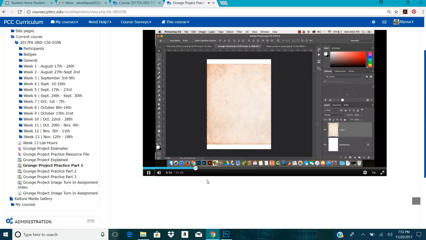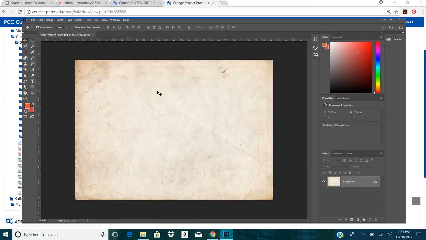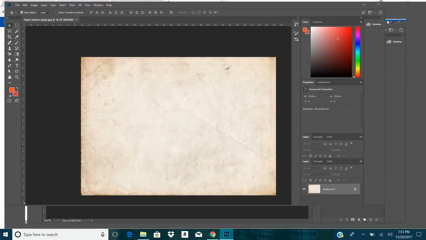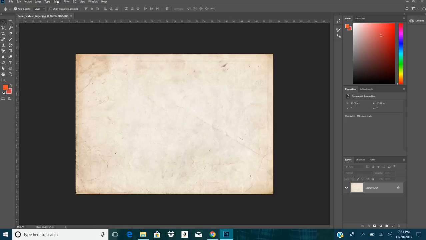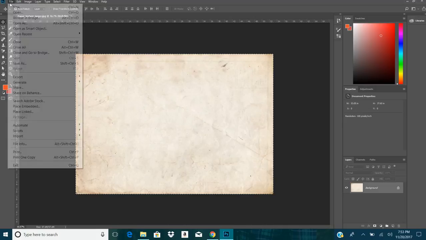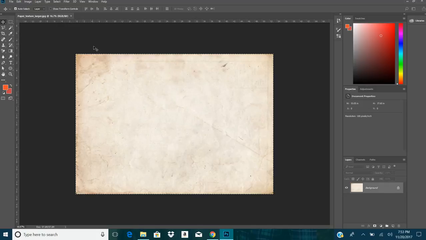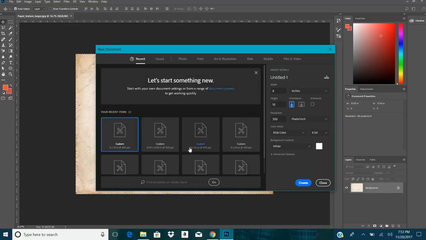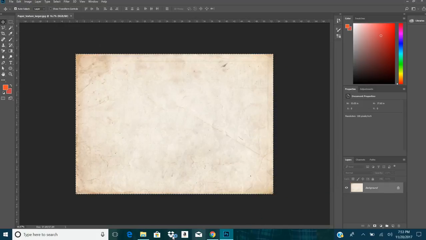Right off the bat, I'm going to go ahead and name this layer. I'm going to name it texture. Now I see that the texture is kind of all over the place. So I'm going to go to free transform, which is Command T, or Control T if you're on a PC, or you could just go to Edit, Free Transform. And I'm going to go outside and rotate it so that it'll fit.